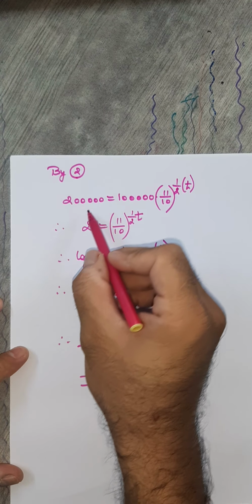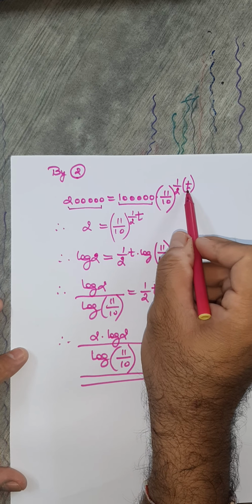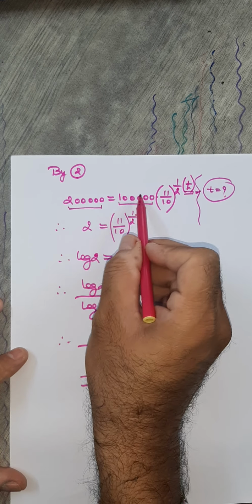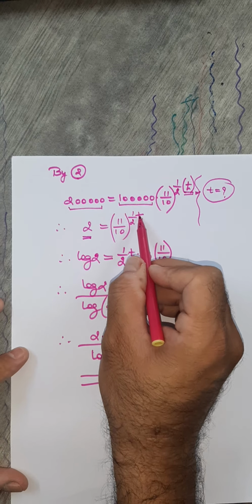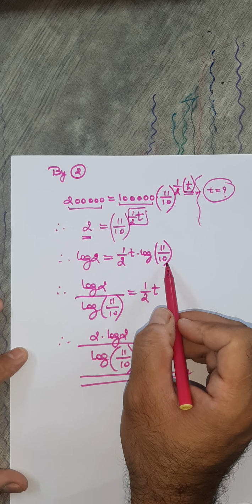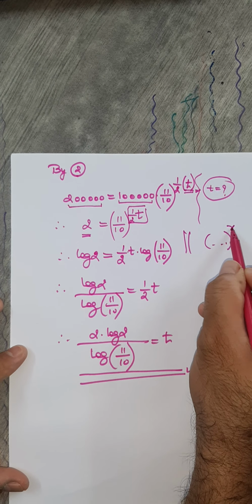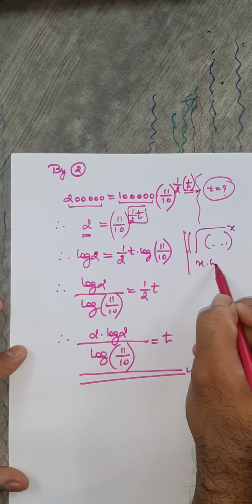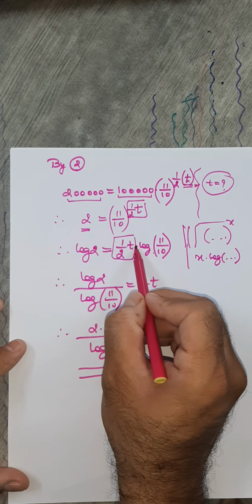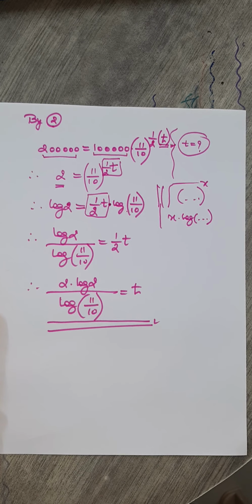Let me repeat this portion. By 2, x is 2 lakhs. This was already there. Look at it, 2 equals (11/10) raised to half t. T you want. So we keep this t as it is. You want the time, remember. So here all zeros will get cancelled. This is 2. Now I want the value of t. So I want to drop this exponential function. This is in the power, remember. So I need to apply log. Here log 2: if you have something raised to x, when you apply the log function, x will come in product and you have log of this expression. This is the property of the log function. Then I'll take this down and make t the subject of the expression. Fine?